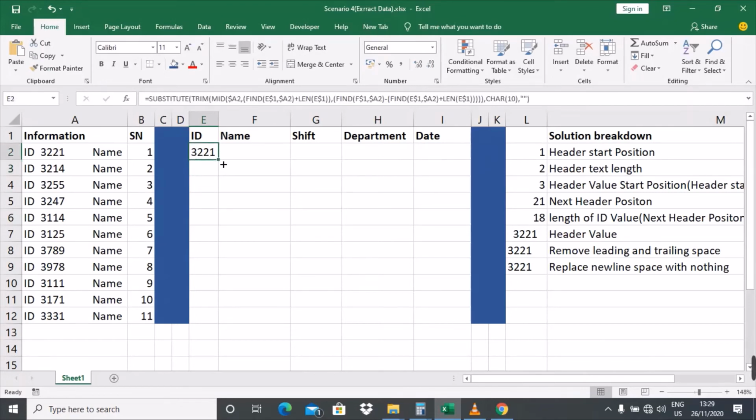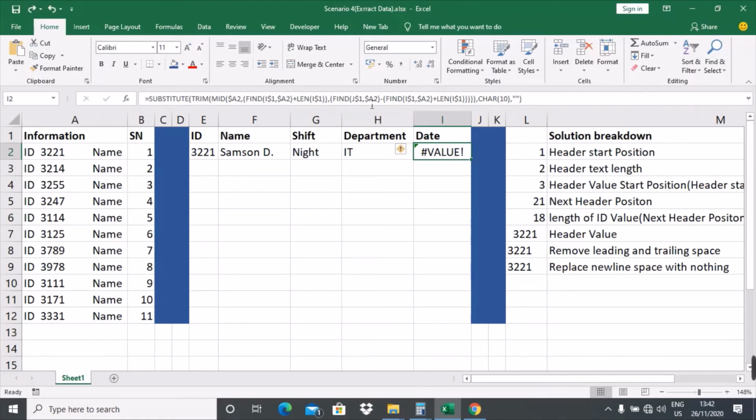Let's see the effect of our changes. You notice this last column is not correct. That is because we are using the header and the next header to get the length of the value for each of them. And this last one does not have a next header. So we would improvise here.